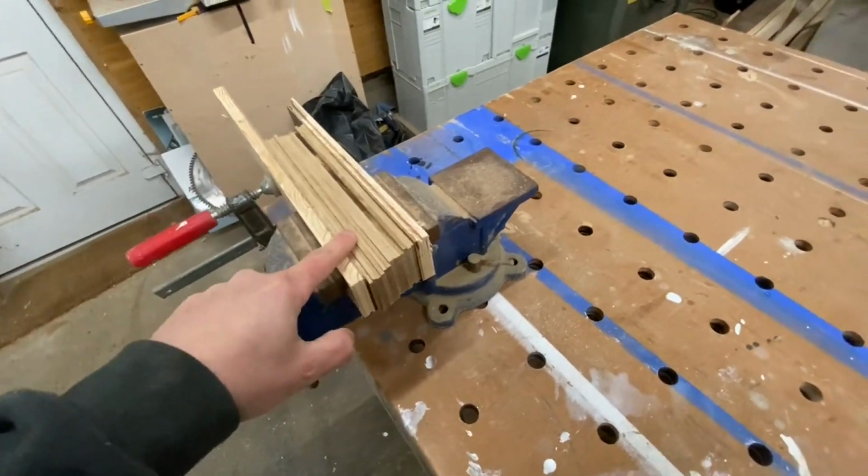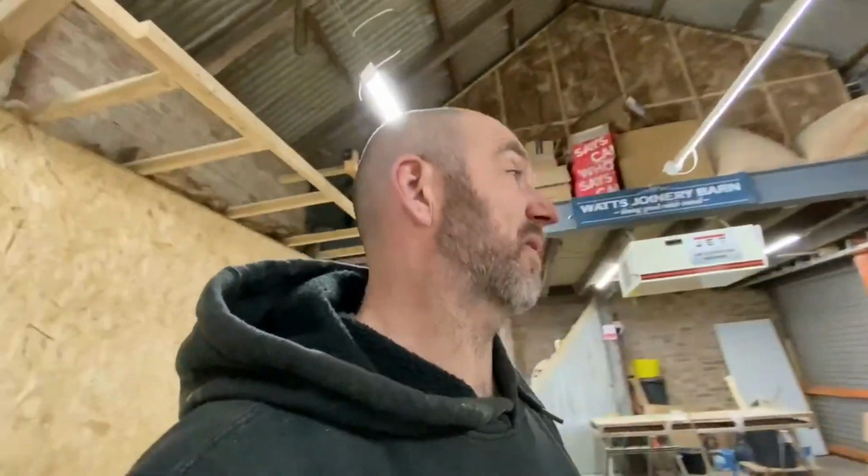Because they're 4mm, they haven't shown any signs of going anywhere. But I've just whacked them in the vise, and I'll just leave them in the vise until I treat them, just so they don't spring and move, because when it's bare wood and you thickness and plane it, it can move. And I've done more than enough as well, so I'll pick the best ones.